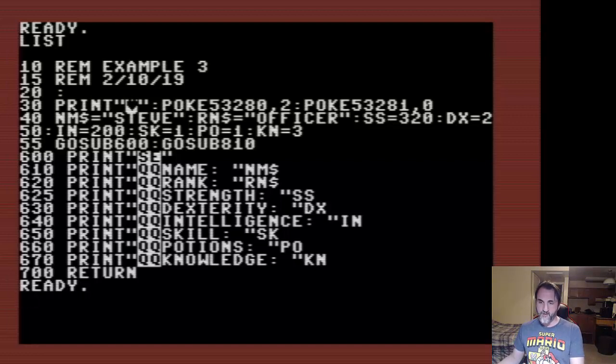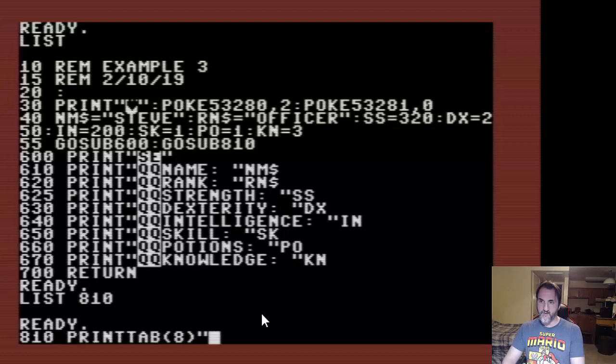So the next thing we're going to do is we're going to work on the next ghost up, which is number 810, and I'm just going to list it. You also notice I've changed the color here, so it's a little bit easier to see things. So 810 is going to be back to our print tab, and then what we're going to do here is we're going to hit the down arrow key, and then we're going to use our yellow command, which is actually, I did tab. You got to hold down tab and press 8, and that's the yellow symbol.